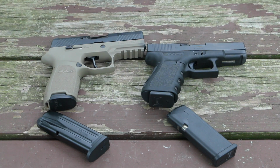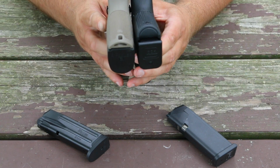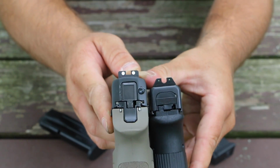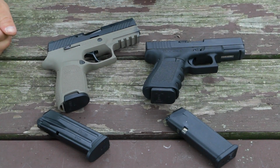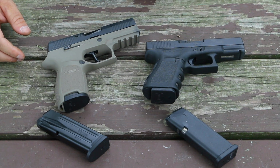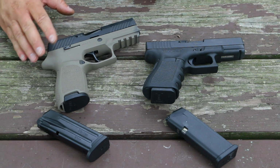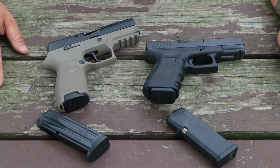Now, the one thing everybody talks about is the higher bore axis of the SIG. If we put the beavertails side by side, you can see that the SIG does definitely have a little bit higher bore axis. But if you've shot one yourself, and as you're probably going to see in this video, the higher bore axis on the SIG really isn't that big of a deal, especially with a 9mm gun. When you get up to the .40s and the .45s, I don't have any personal experience with those, so they might be a little different, but as far as these 9s go, it's not an issue. You're not going to have anything to worry about there.